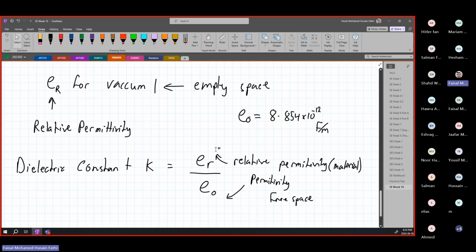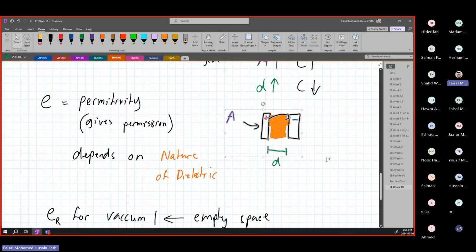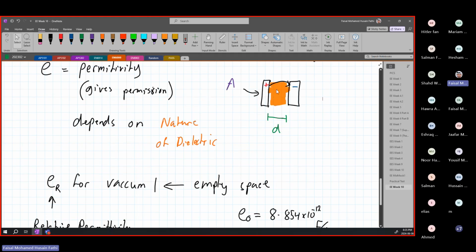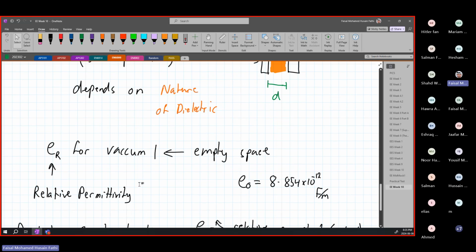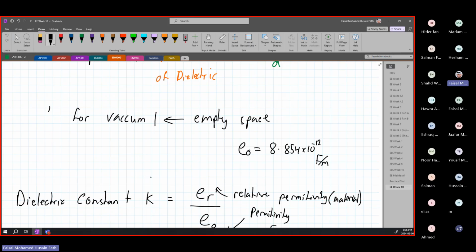Instead of going more into theory about this, what does all of this have to do with a capacitor? Like I said, if we have a vacuum in here, it means there is nothing stopping this electrostatic force. But if we have a specific item inside of here, it will slow down or affect the electrical field that is occurring between these two sides of the capacitor. All you guys need to know, this is actually going to be K instead of ER.